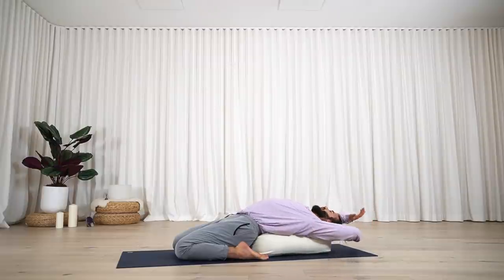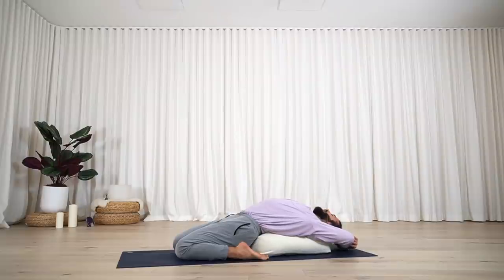Maybe opposite hand catches opposite elbow above your head. If you have a top knot going, it kind of gets in the way. But such is life.